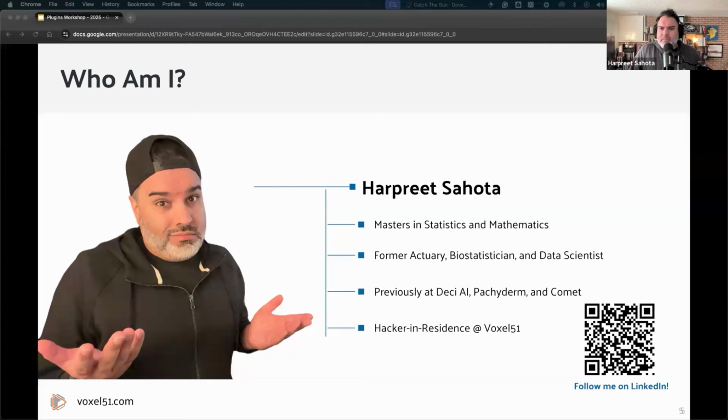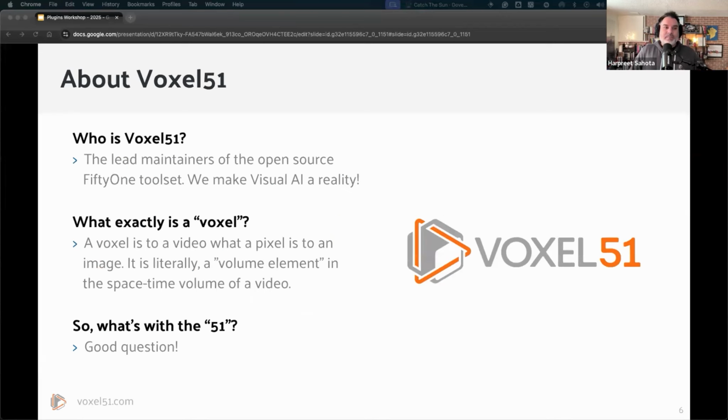Prior to this, I was at a company called Deci AI, where we did mostly language models, diffusion models, and computer vision stuff. That was acquired by NVIDIA. I've also worked at some more standard MLOps type of places like Comet and Pachyderm as well. And I guess Voxel 51 potentially might fit into the MLOps bucket, but I think it's really more than that. It's beyond that. So yeah, that's a little bit about me.